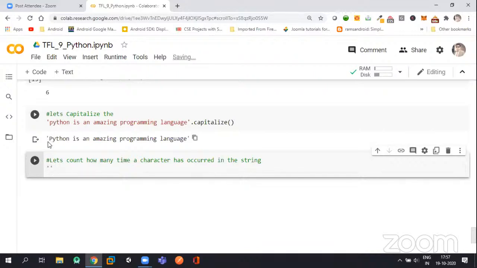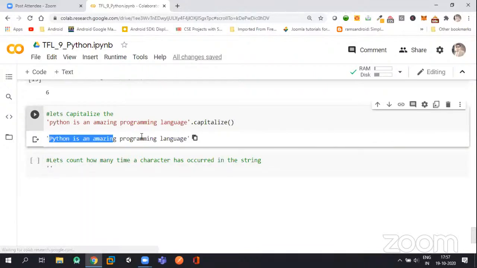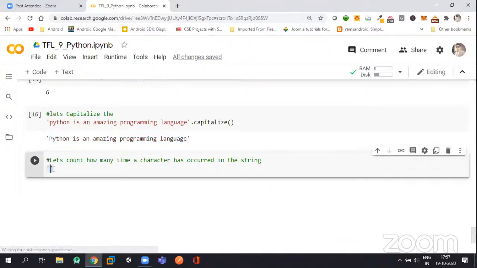I'll copy this. Paste it. Now, dot. What should I do here? Count. Is it count?